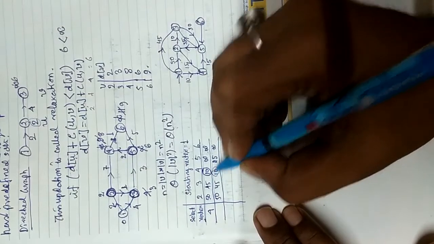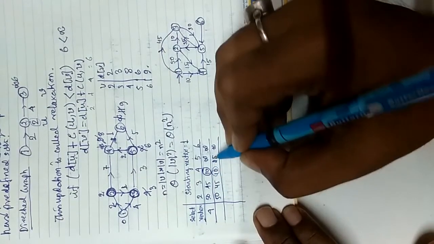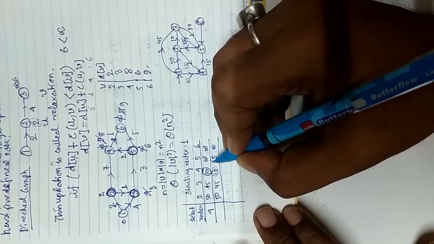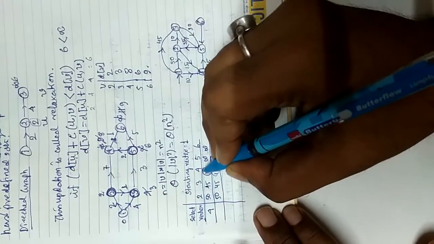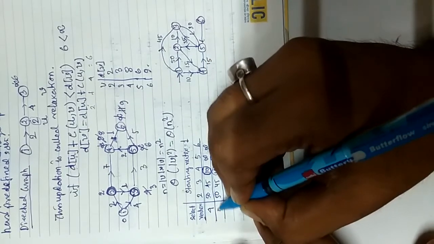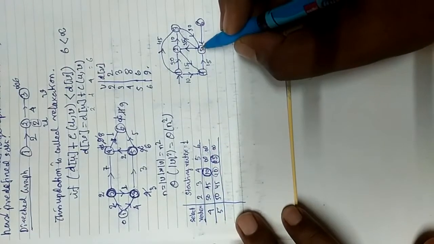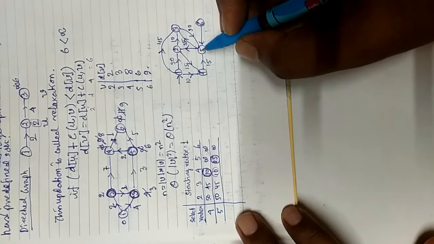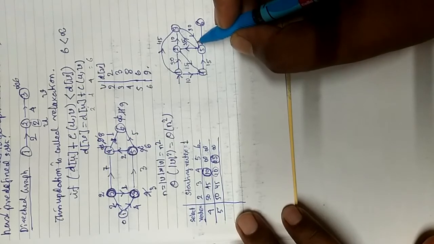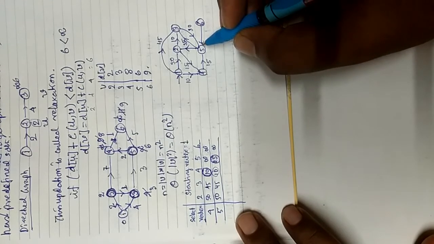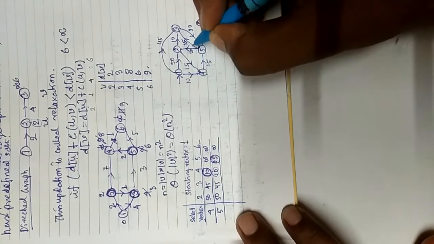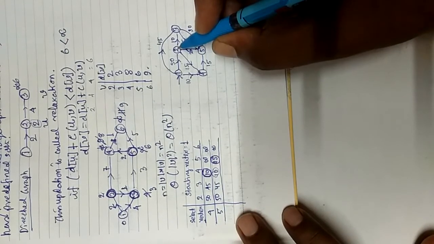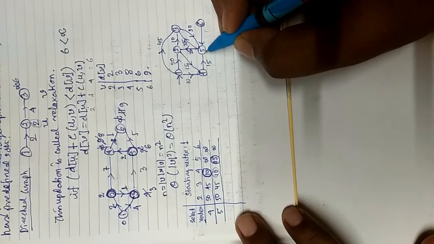Now what is the minimum among these? Already we have selected this, and apart from this, what is the minimum cost node? It is node number 5. So we select this one. Okay, so the minimum is now 5. Now from 5 let us see where we can go and what the cost is. From 5, oh, I think it will be 20. Okay, it is 20. So from 5 I can go to either 3 or 2. So what is the cost of 5? It is not 25.